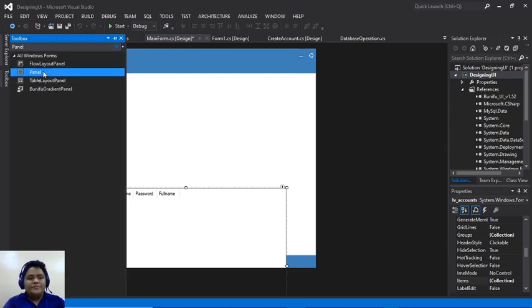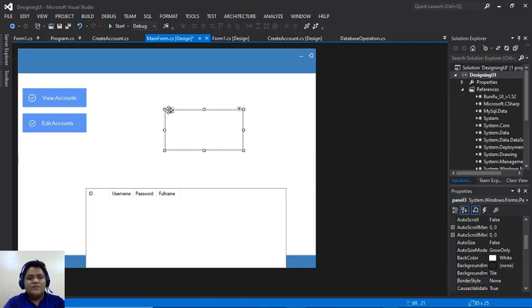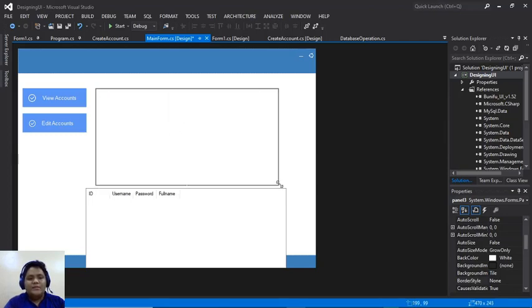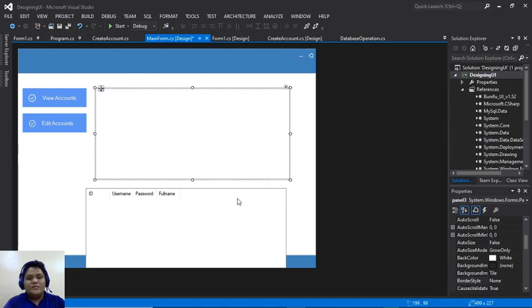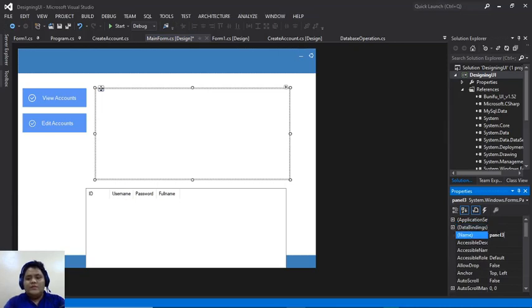Okay, so now what we're going to do is we need to add a panel, and this will serve as my main panel. I'm going to name this main panel. By the way, we are going to use user control.